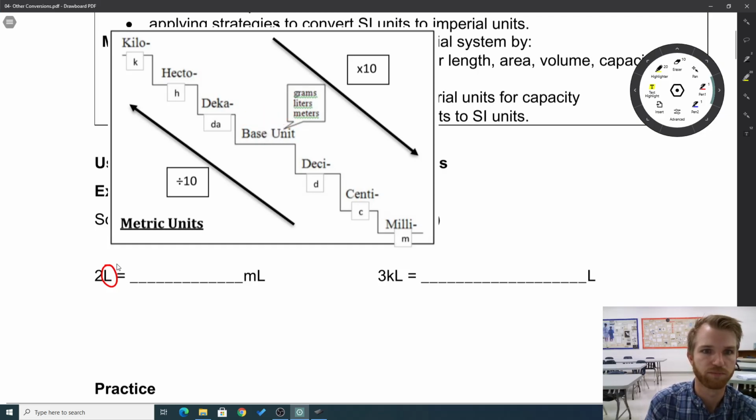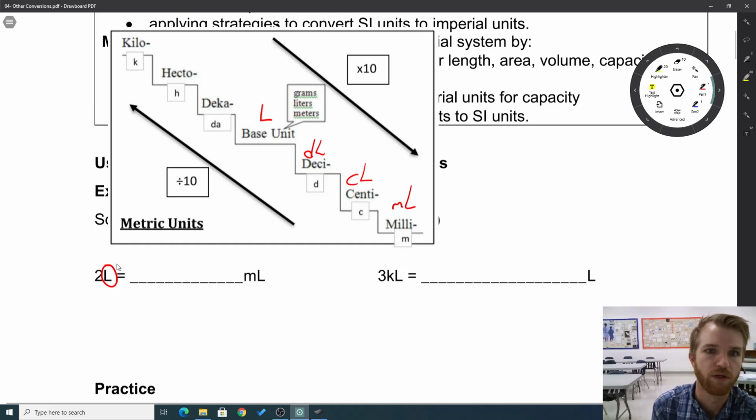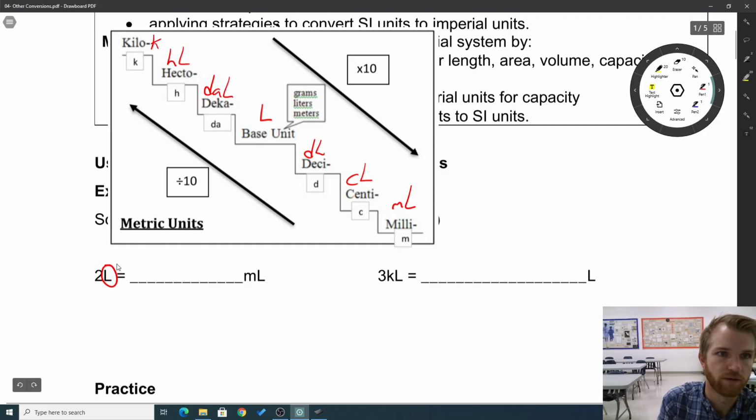That's our basic unit. And then all the other units are either 10 times smaller or larger, starting with this L, right? So then 10 times smaller than a liter would be a deciliter. So we'd write that as DL, right? D for deci and L for liter. 10 times smaller than that is centiliter, and then all the way down to milliliter, which is what we're more familiar with. And then going up, we have dekaliter, so that's DAL, hectoliter, and then kiloliter. Okay.